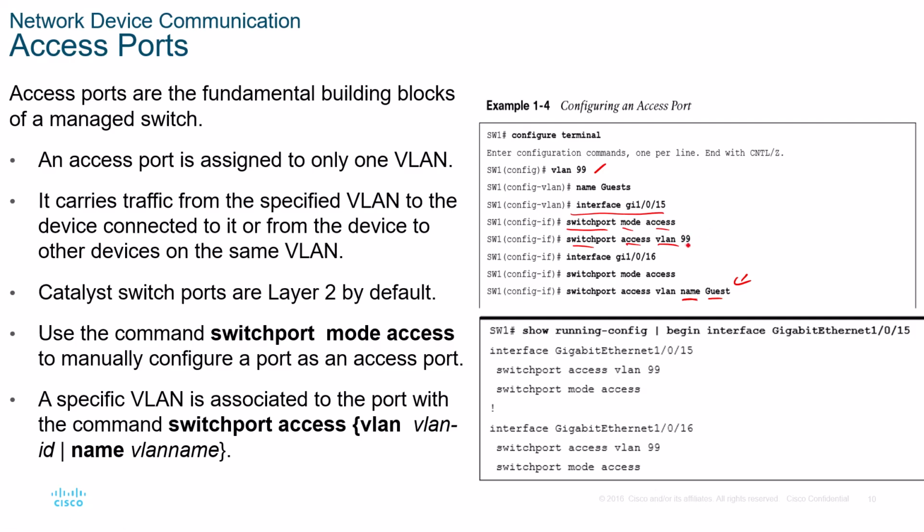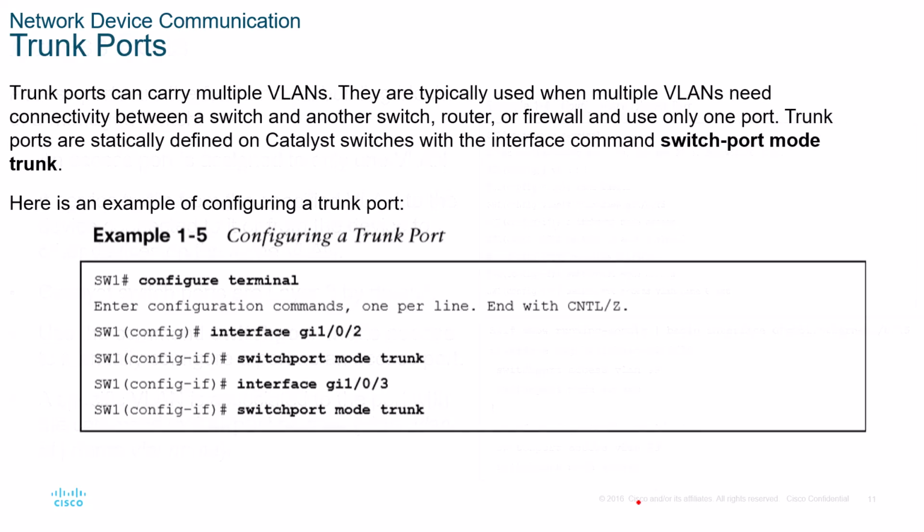And I didn't mean to cross out the 99. I'm just saying you give it a number. In this example, they're doing it by 99. Switch ports on most Cisco switches are layer 2 by default. If you actually have a layer 3 switch, you can turn that off with no switchport. And again, we have a dedicated module on advanced switching to cover some of this.